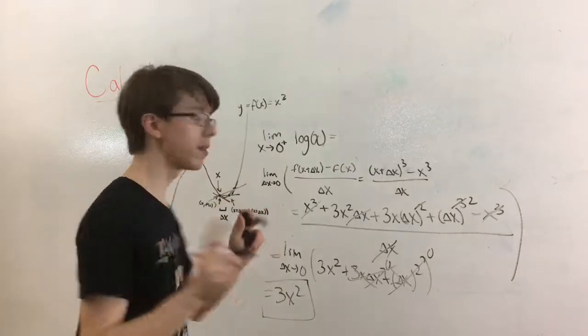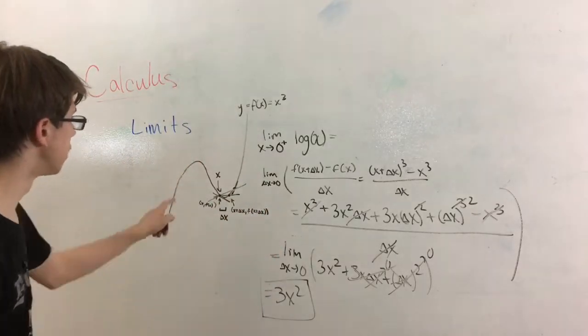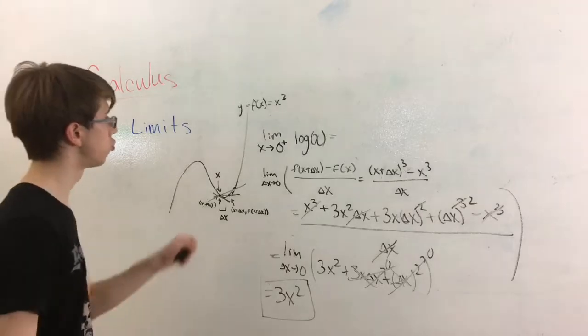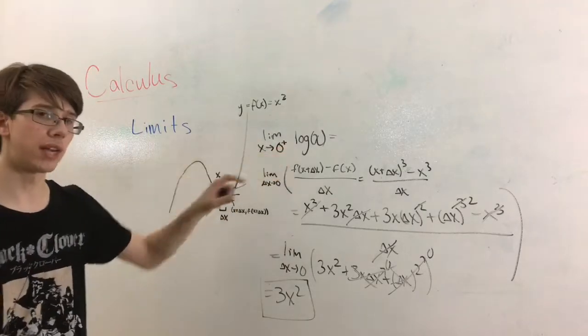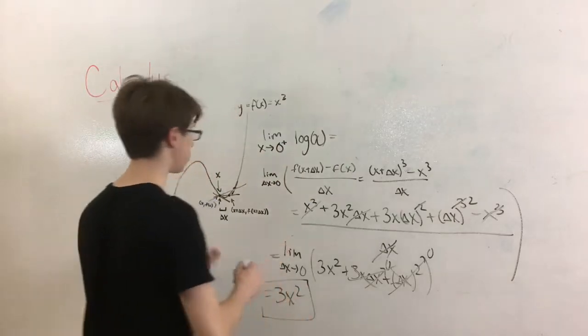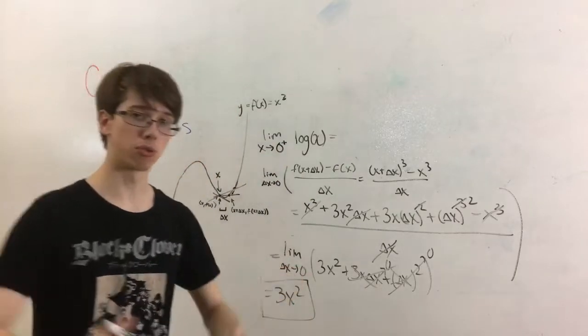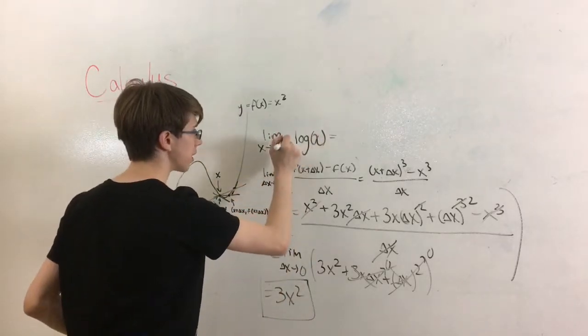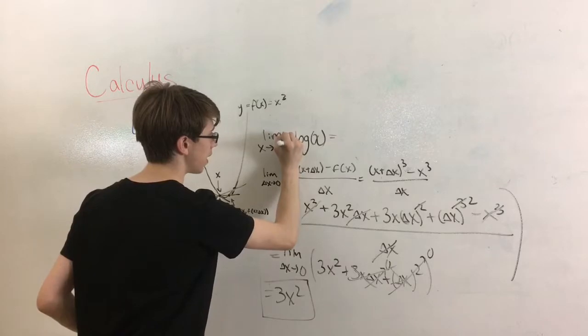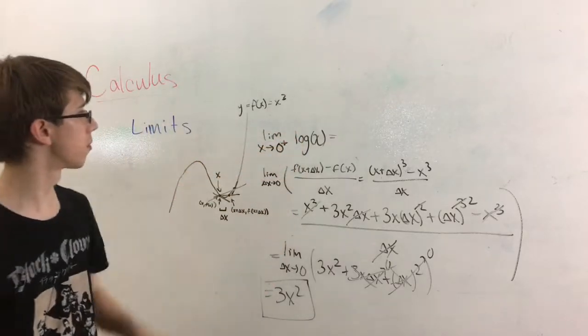Okay, so now that we know that, we can actually apply this knowledge to finding the limit as x approaches 0 from the right. So this means from the right, right? You can either approach a function from the right or from the left or from both directions. Both directions if you leave this blank, from the left if you make this a minus sign, and from the right if you make it a plus sign. Okay, so we're approaching this from the right.